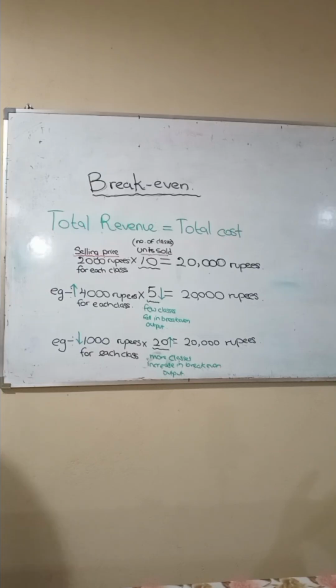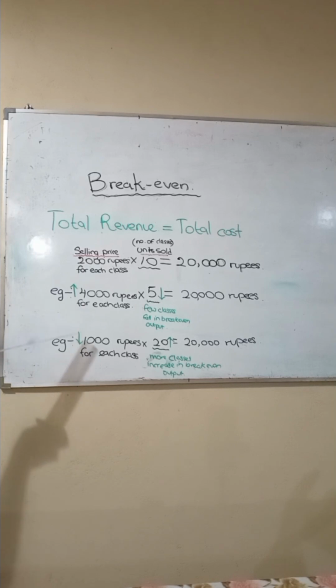Then we'll see what will happen if I reduce the price. Now I think that no, I shouldn't overcharge my students. So I decide to reduce the prices of my classes. Initially I was charging 2000 rupees, but now I reduce the charge to 1000 rupees per class, for each and every class.